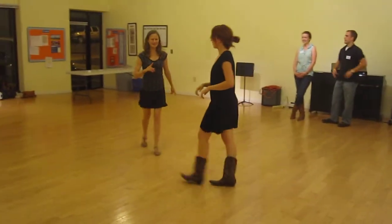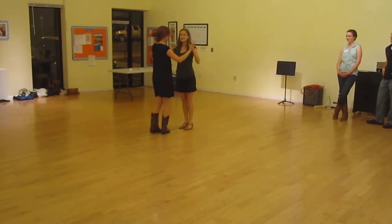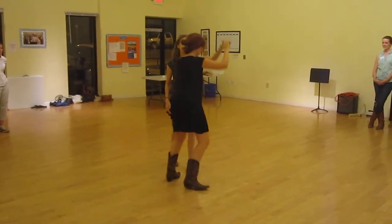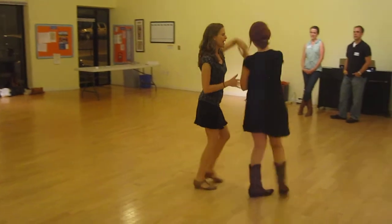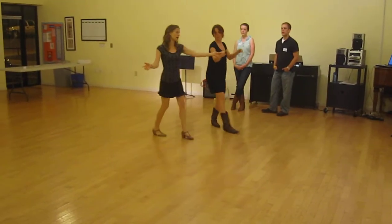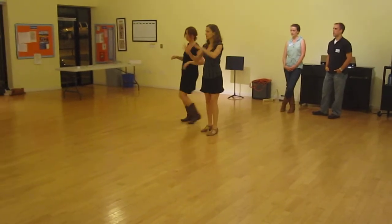Then we did a bonus at the end. I think there may be something else. But we said they took cuddles — one way to get to cuddles would be something we did last week, which was from the wrap, catch to cuddles. From cuddles, do your inside turn and open up, and then do whatever else we did in there.